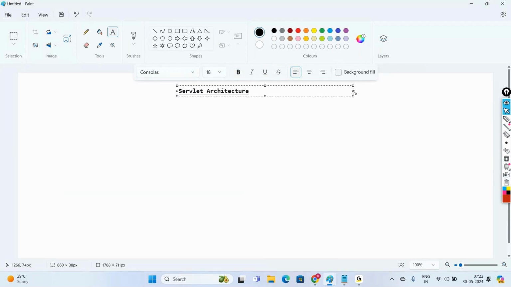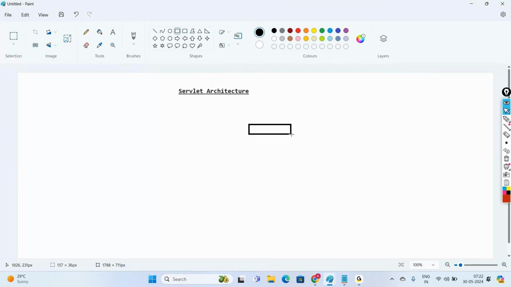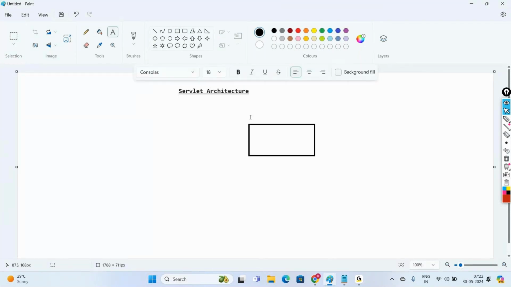When you want to develop a web application, what do we require? We require a server. Then in the server, we are going to deploy the servlets. Servlets means we copy the application into the server.